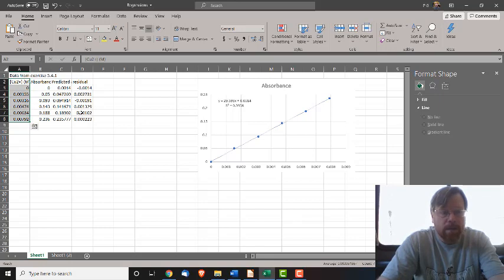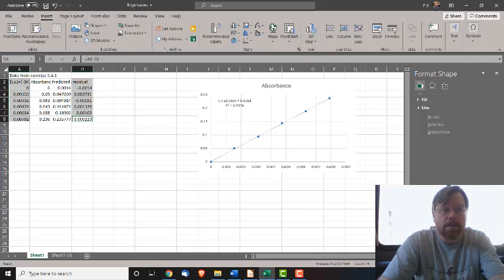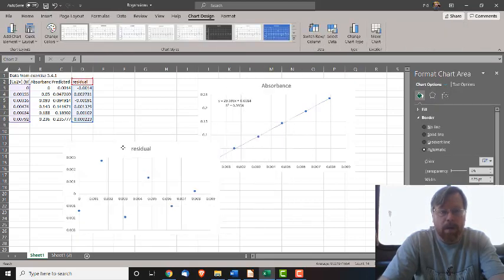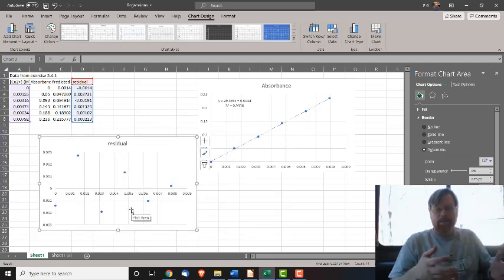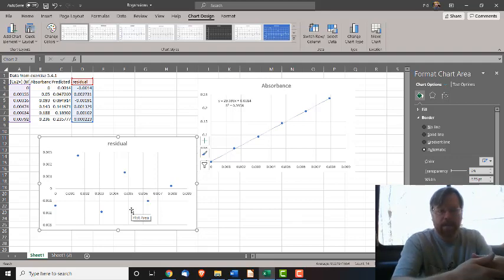One of the things I can do is plot that residual. Again, insert, want to scatter plot again. And what I should see is data that seems to be randomly dispersed. It's not all positive, it's not all negative, there's no overall trends that I can really spot in it. And that's indicating that my plot is a fairly good fit and I don't need to try a different shape.